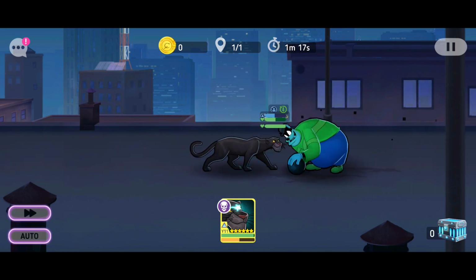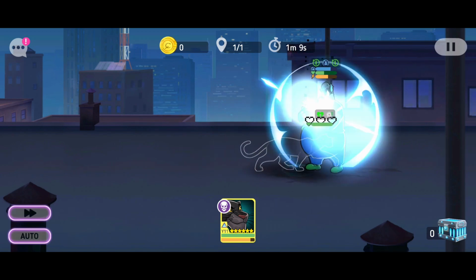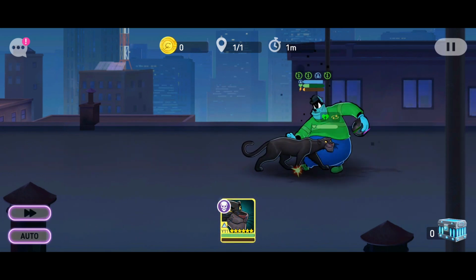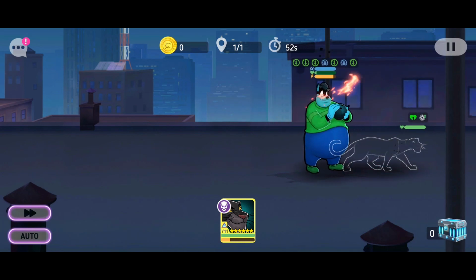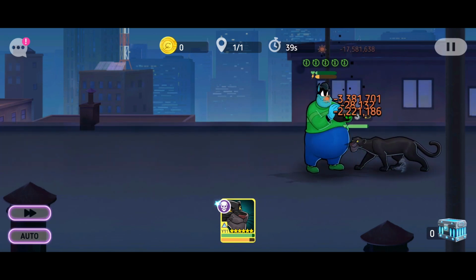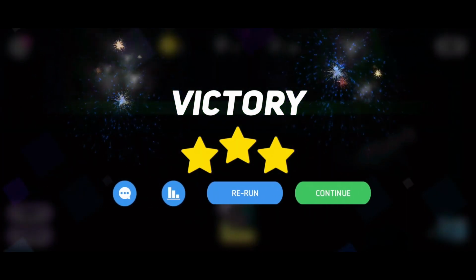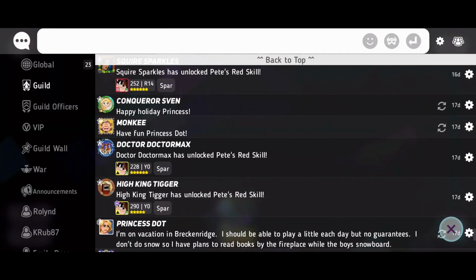Well, the only reason you want him is because he has a reflect counter. He can actually remove reflect, albeit not very effectively. He's also holding his own against Bagheera, actually. Oh, he's doing really good, actually. I mean, he's not doing great. Bagheera heals with each swipe? I forgot. This one's also going to be a tie, isn't it? Nope, never mind. Pete is dead. I don't think there's anyone strong enough to actually make him lose.